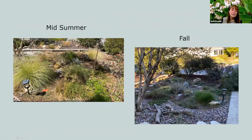So this was this year, midsummer, what it looked like. It wasn't really pretty, but I think it looked better than a lot of the brown lawns. And this was just a few days ago. Because I live in a WUI, a wildland urban interface, all the grasses and stuff get cut down to the ground in September, October, before the Santa Anas start. This was cut down maybe 3 weeks before, all the way down. Things like your deer grass are going to come back, and the grasses are already starting to come back.